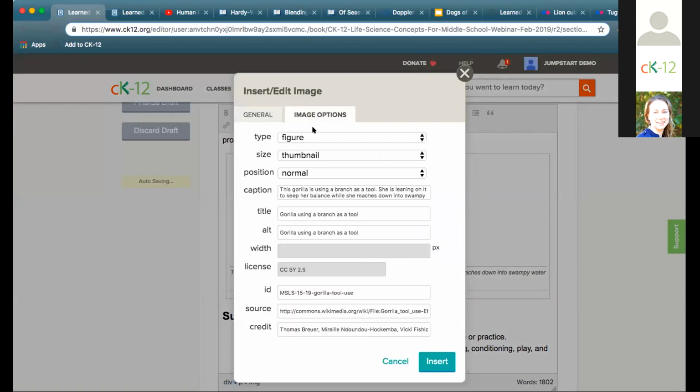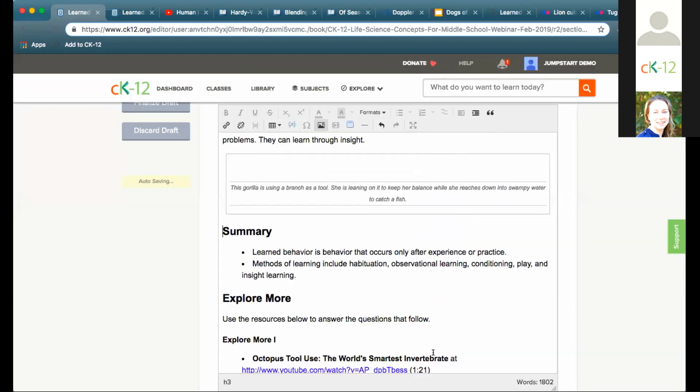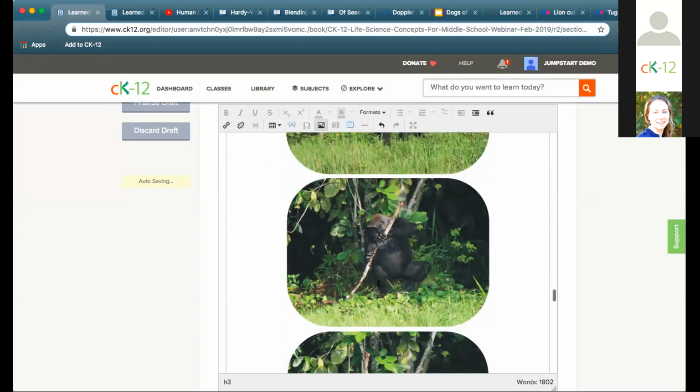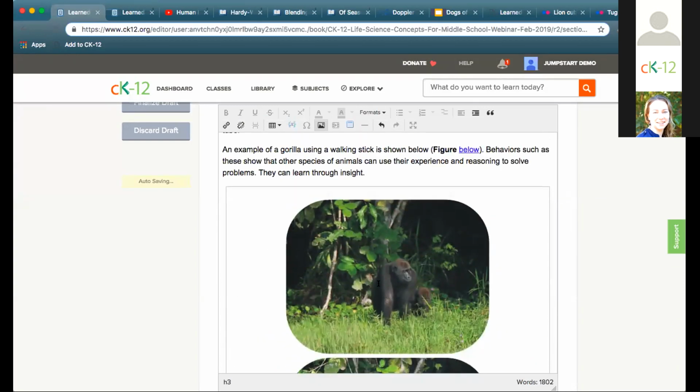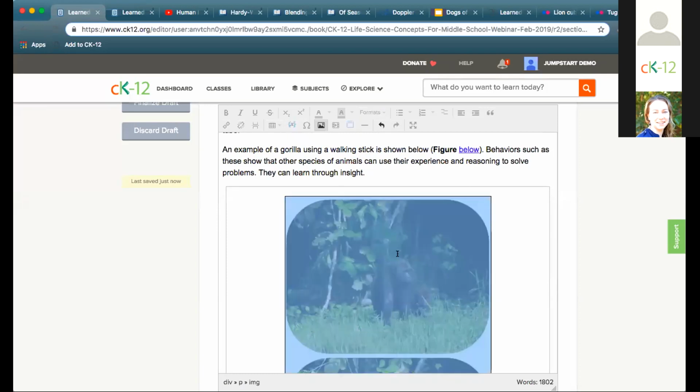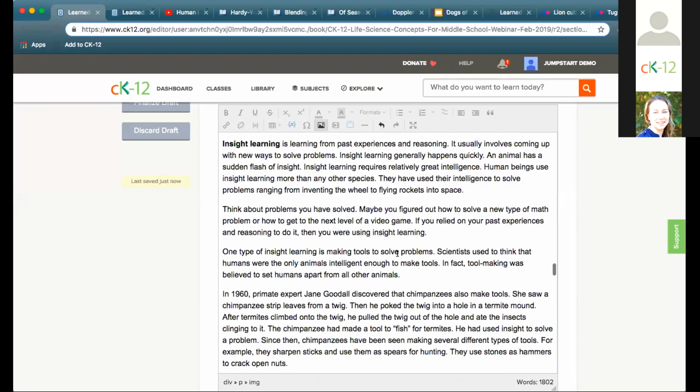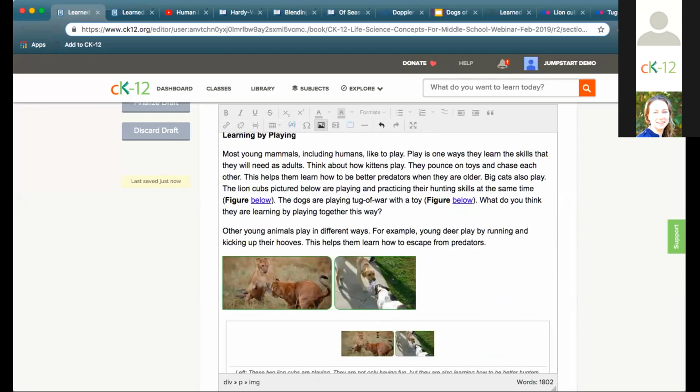If I change this from a thumbnail to full page, it's going to do the entire width of the page for that image. So this image is now massive because it's a super tall image. So just keep in mind that when you're talking about width or the dimensions, it's based on the width as opposed to the height when you're working on stuff. So I'm going to go back up here. We're going to talk about some other options in here.